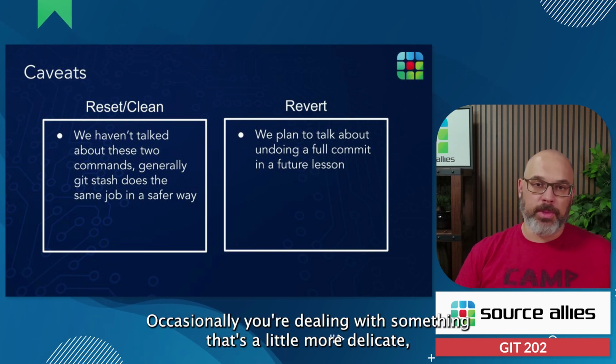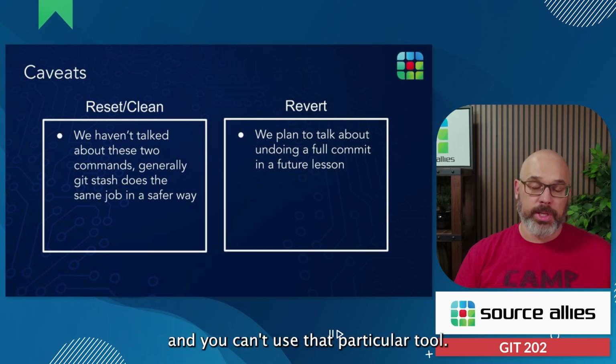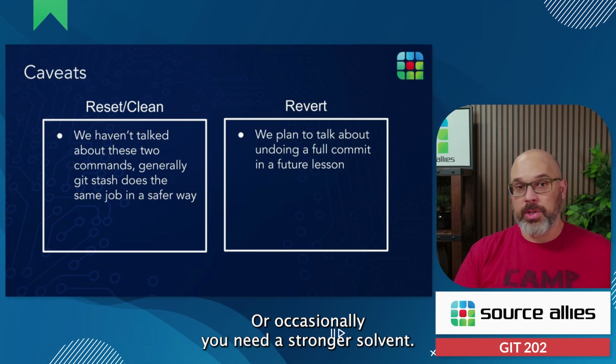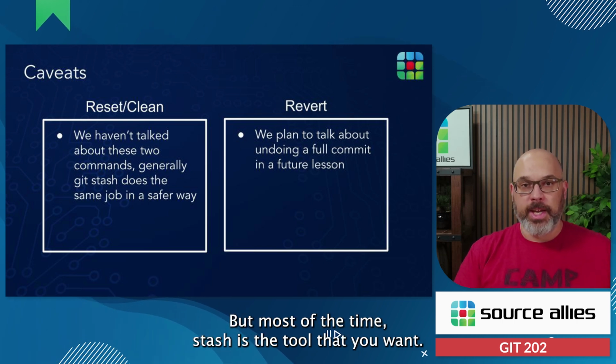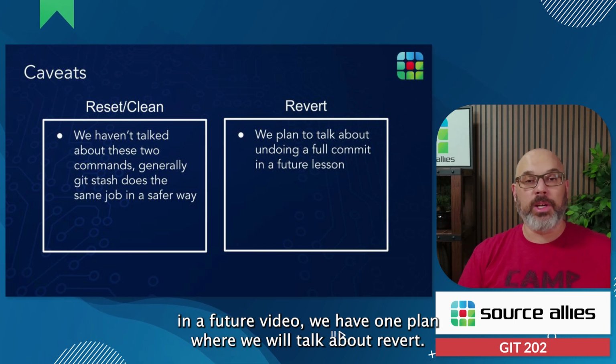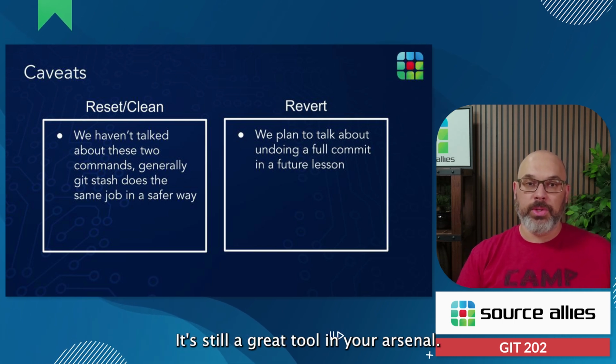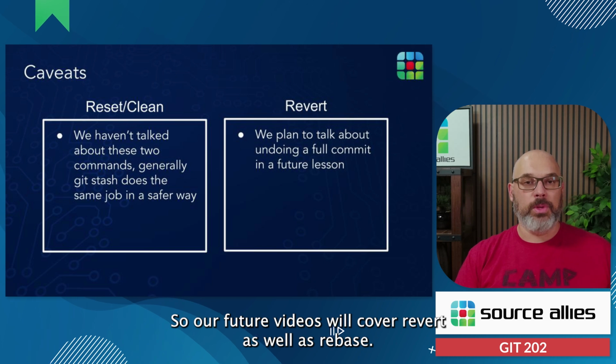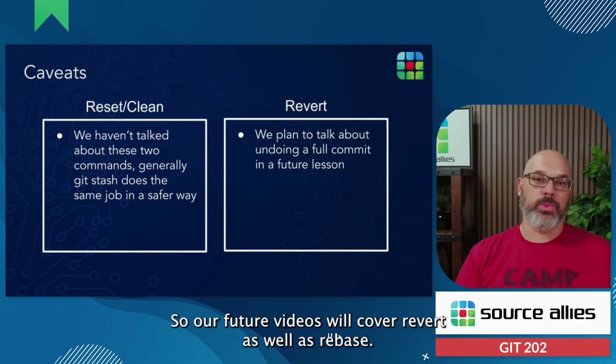Occasionally you're dealing with something that's a little more delicate and you can't use that particular tool, or occasionally you need a stronger solvent. But most of the time, stash is the tool that you want. In a future video, we have one planned where we'll talk about revert. It's still a great tool in your arsenal, we're just not ready for it yet. So our future video will cover revert as well as rebase.